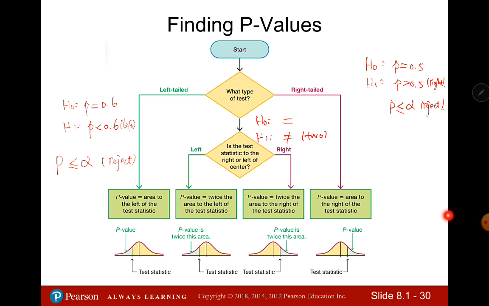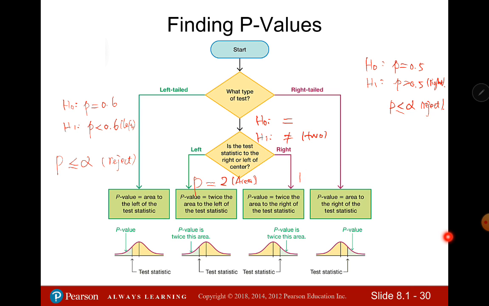For the two-tailed test, you check your table to find the area. But this time that area is not directly the p-value, because this time the p-value has two sides, two tails. So you should take twice the area from your table. The area, of course, should be the area cumulative to the left. Twice the area you get will be your p-value.